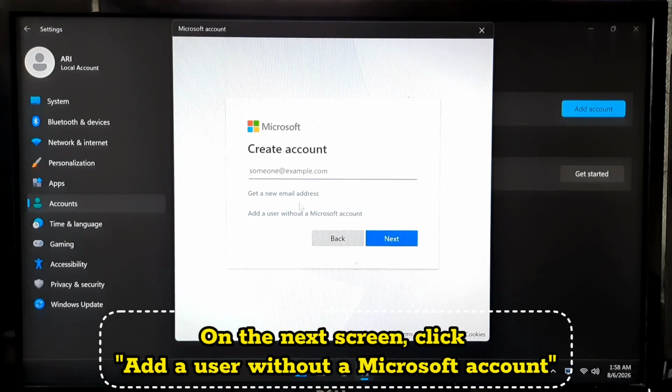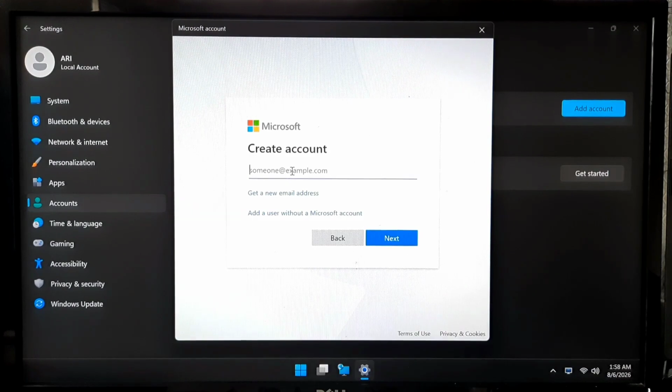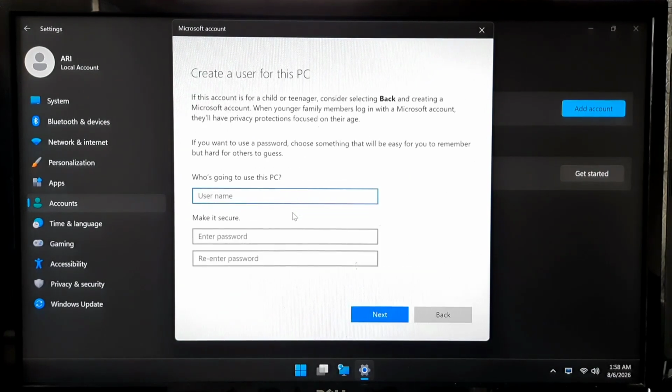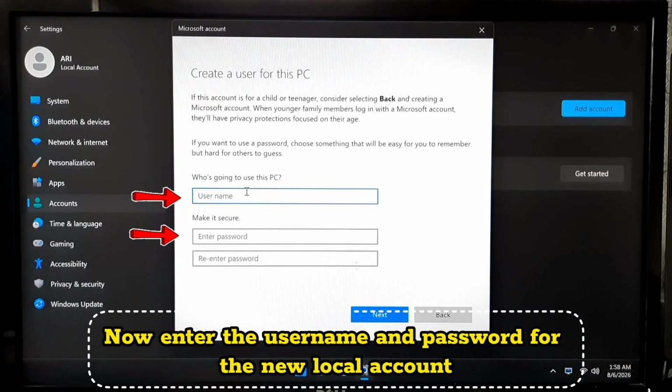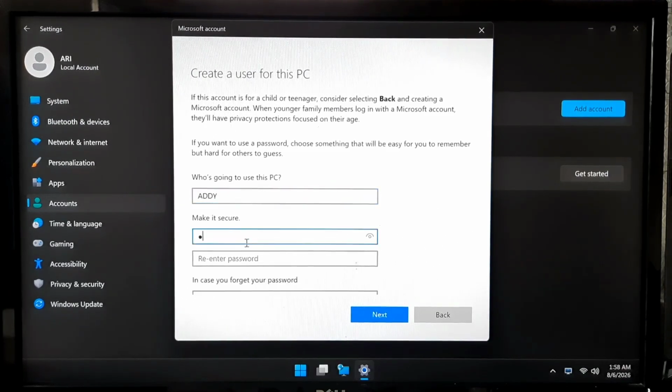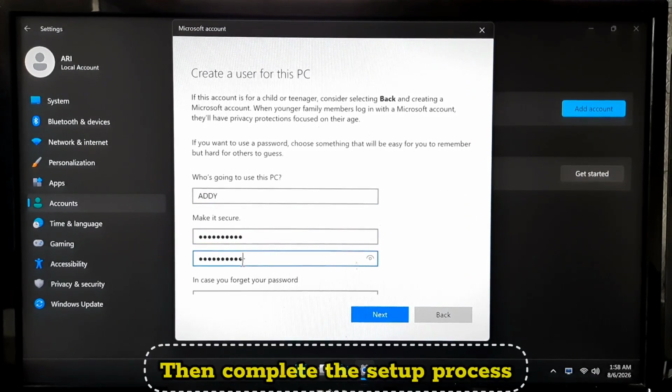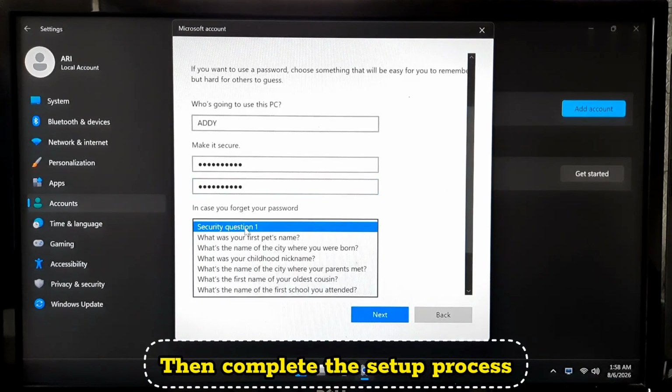On the next screen, click Add a user without a Microsoft account. Now enter the username and password for the new local account. Then complete the setup process.